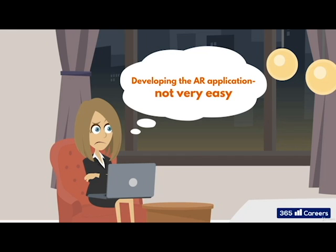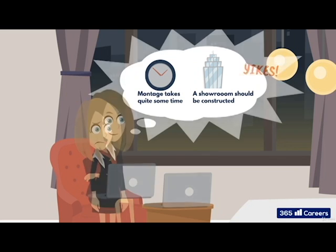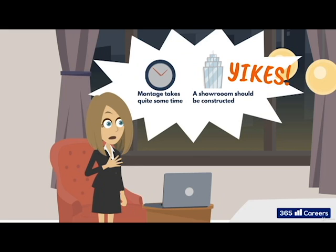Wait a second. I know the montaging of visual effects systems in the exhibition spaces will take quite some time. And they need to be montaged somewhere. Right? So the showroom must be constructed before the vendor can deploy and test the new system. That complicates the work. When will the construction be ready? Oh, did I say construction? Yikes. That's right, we need to execute construction.